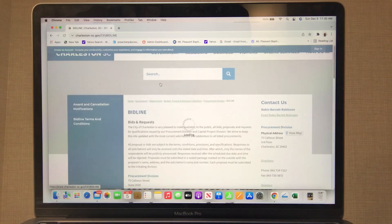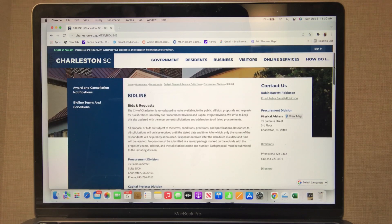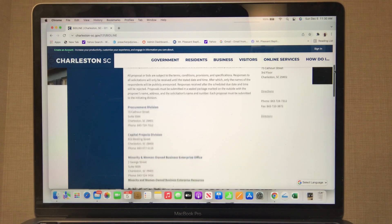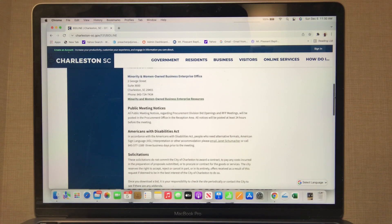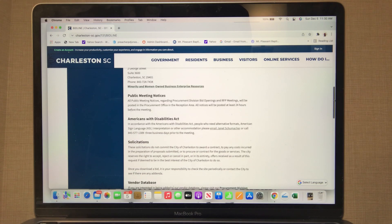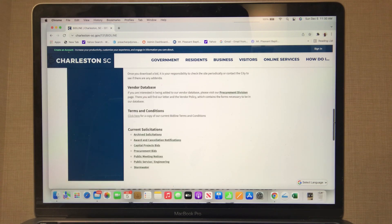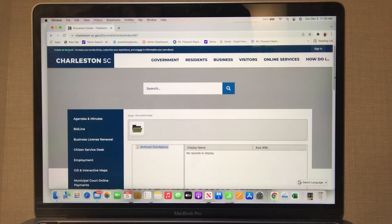The buzzword is 'business.' What do you see under business? You see a bid line. Let's try that — bid line, bids and requests. We see the contact, we see an address, we see phone numbers — all of that will come in handy. Procurement division, capital projects — this is the kind of stuff that will interest you as a dump truck operator. This is work a lot of people don't want to do, but this is what gives you the edge and the advantage in business.